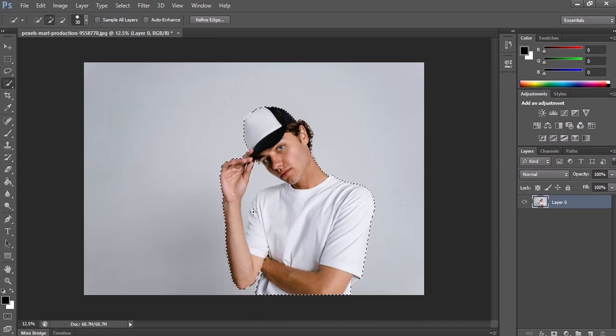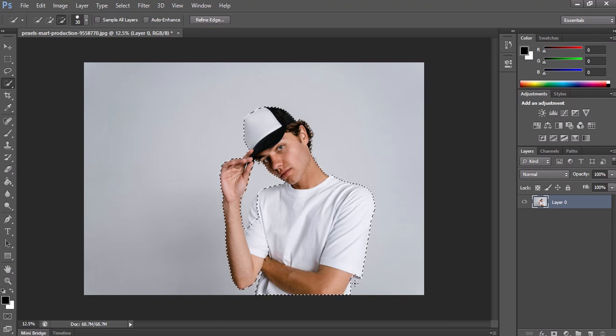There's a few things there we need to improve. We need to get rid of this white area here. We need to get rid of this little white triangle here as well. So let's do that by clicking on this minus button. What we're doing now is we're deselecting areas in a way. So we're selecting these bits that we do not want to include. And again, we get rid of this little triangle here, there as well. Let's get rid of that too. It's a little bit messy there still.